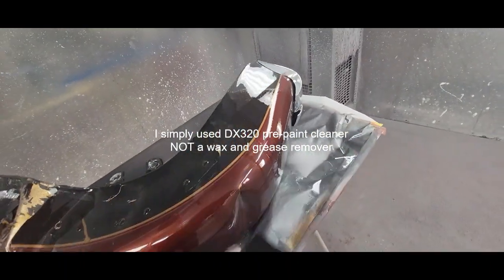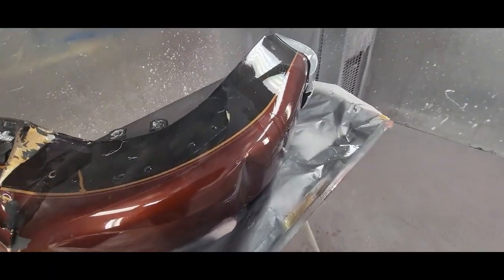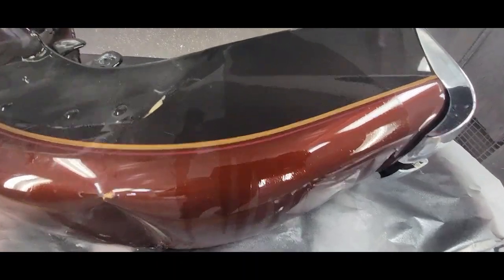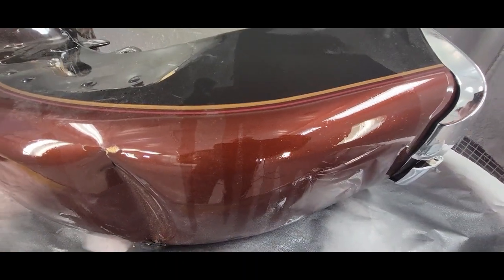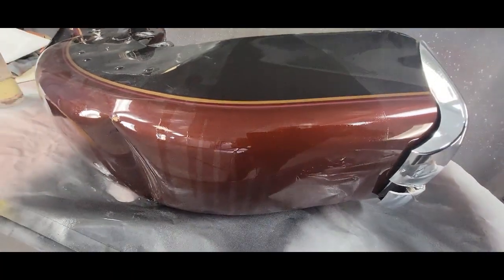So you can also take it outside in the sun if the sun's out. So that's the first main color that we did. This is the other color. Pretty amazing that we're gonna start with a color like plum crazy.